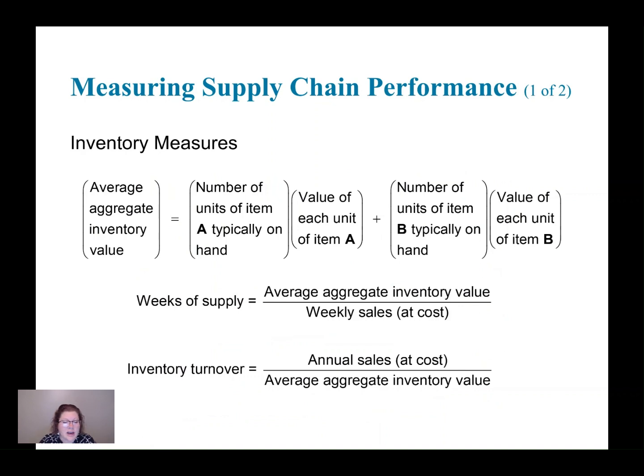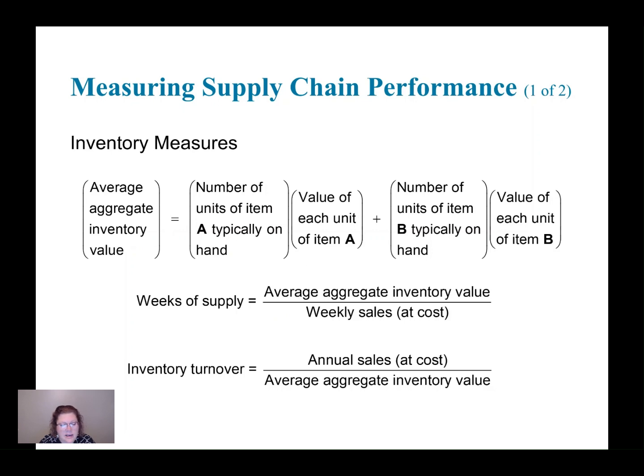We can actually calculate our overall averages in terms of inventory, which is the average value of a particular type of inventory, such as raw materials, work in process, finished goods. And so the type of inventory, the value of that inventory added together, you can then use that inventory value to calculate your average weeks of supply and inventory turns.